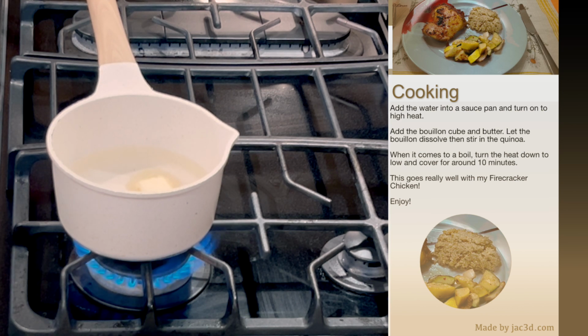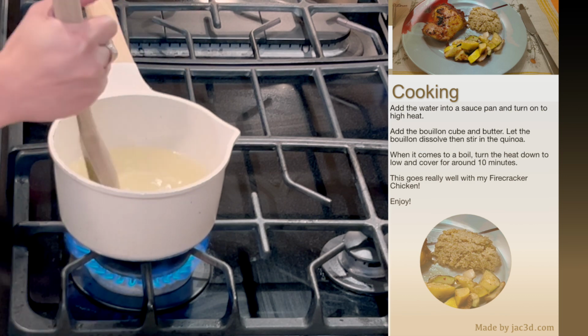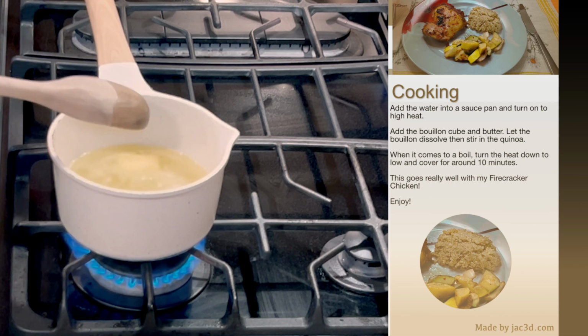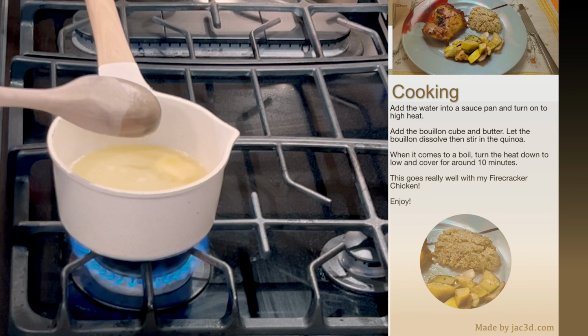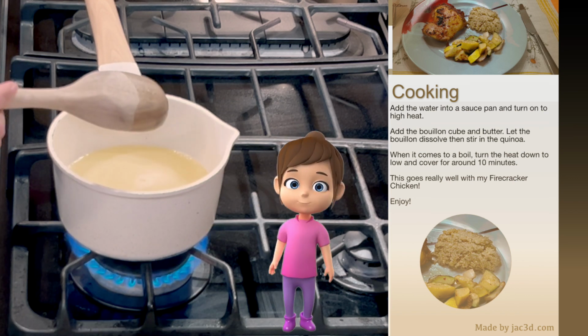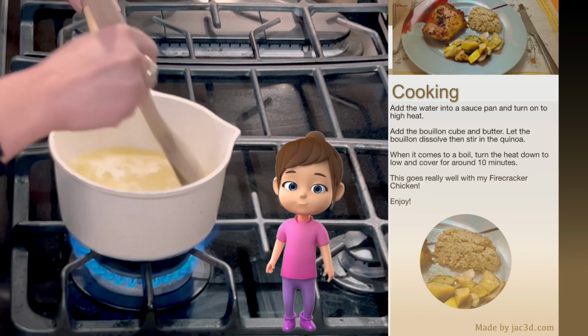Okay, so we're gonna stir it and then make sure that the chicken bouillon melted. The reason why I'm boiling the water first and melting the chicken bouillon is because when you put the quinoa, sometimes it doesn't melt, so you have to really smash it in the water.